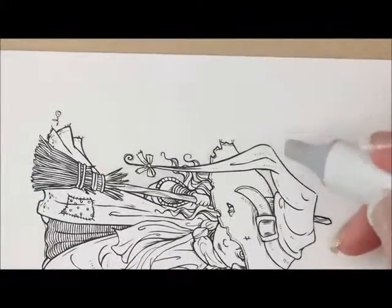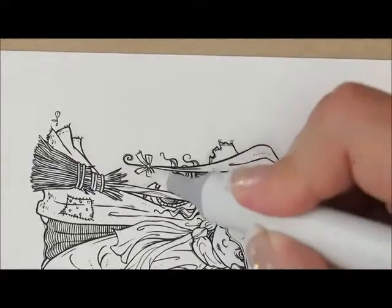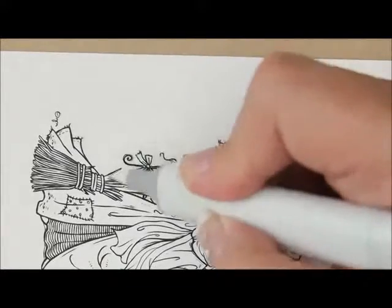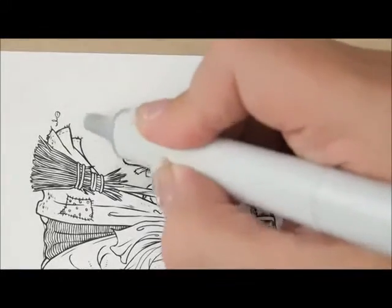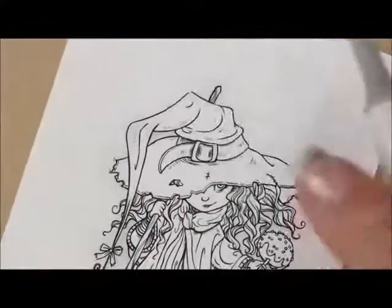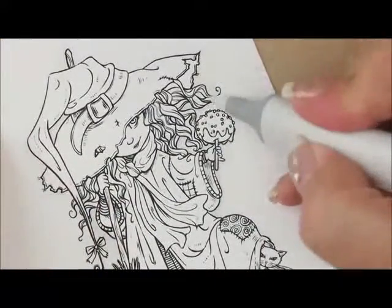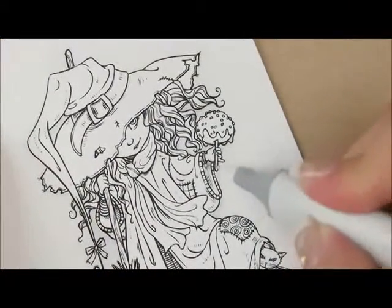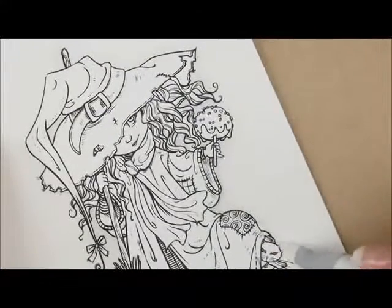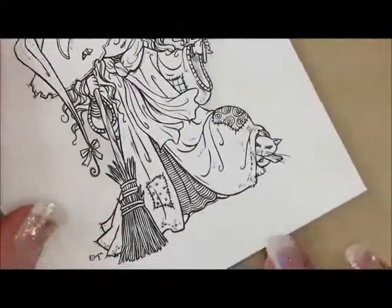And we're going to work our way back down to the bottom, and again, get in here between these little spaces that are in the back here. I'm going to go back over a couple of spaces where I can still see a line. Let's do the ground next, since we have the W's out.